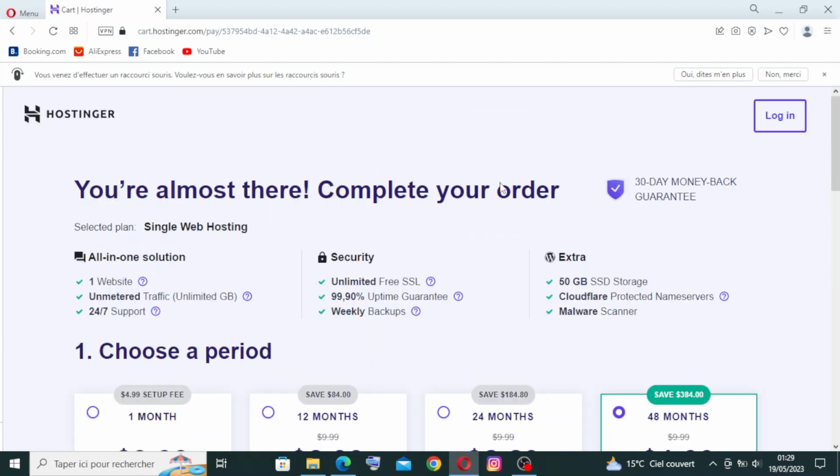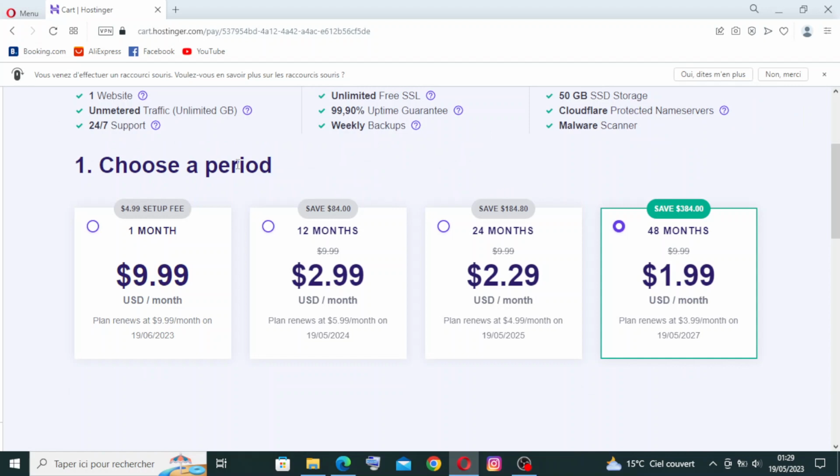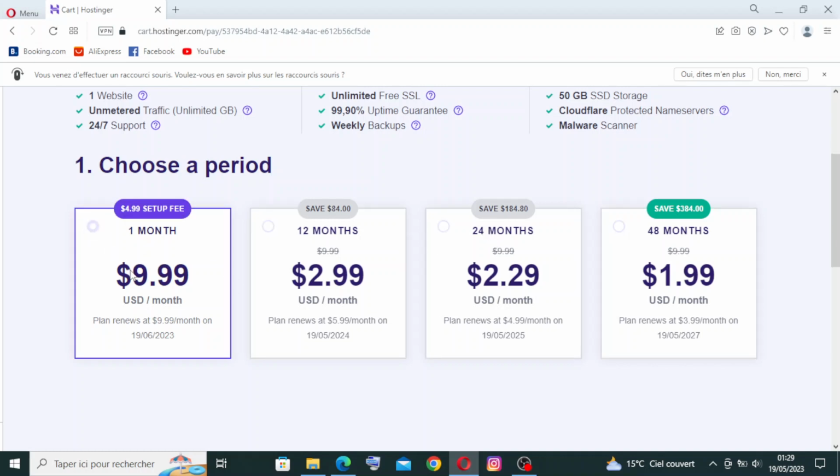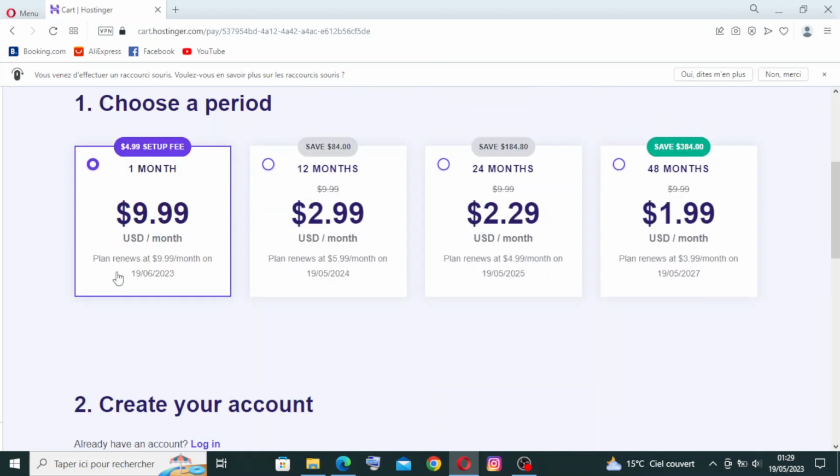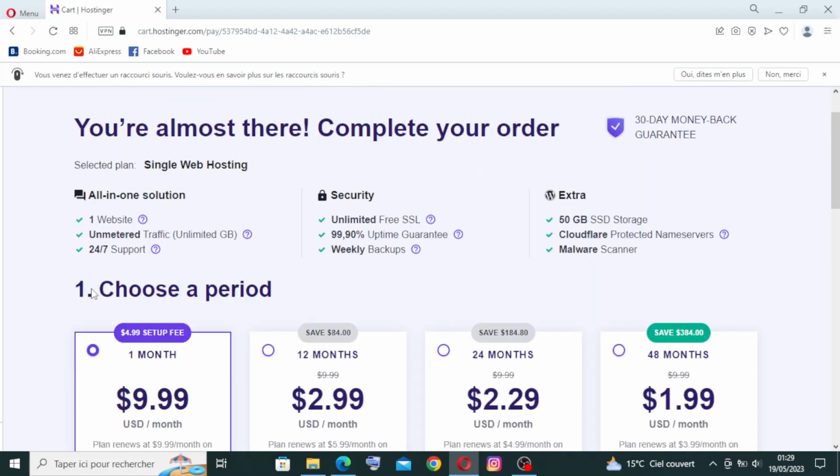Now we need to choose a period: 1 month, 12 months, or 24 months. Let's try choosing this one, because this is the first step.